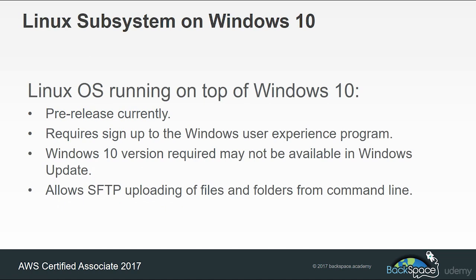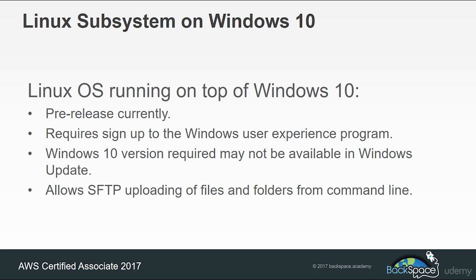Now, the final one that we can look at is the Linux subsystem on Windows 10. So that involves running a Linux operating system on top of our Windows 10 environment. I'm not going to be providing any support for this because it's very cutting edge, it's very pre-release, it's no doubt going to be having issues with it, but I'm just putting it up here because it was brought to my attention by one of our students, Uga, and I think it's very good. It gives us a good glimpse into the future of how we would use Windows with Linux operating systems running on AWS.